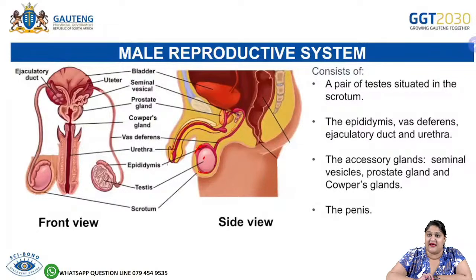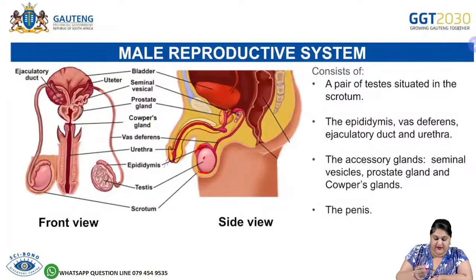Okay, so the urethra is going to expel the urine, right? And the semen is going to be expelled out of the urethra. We're going to see it a bit later when we go to the next diagram, when I talk about the functions. Here we are just looking at the structures. Then we've got three accessory glands. We've got a seminal vesicle, a prostate gland, and a Cowper's gland.